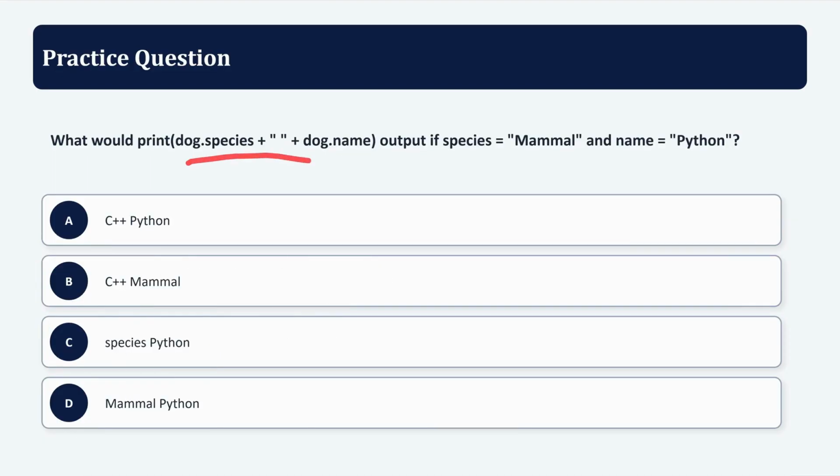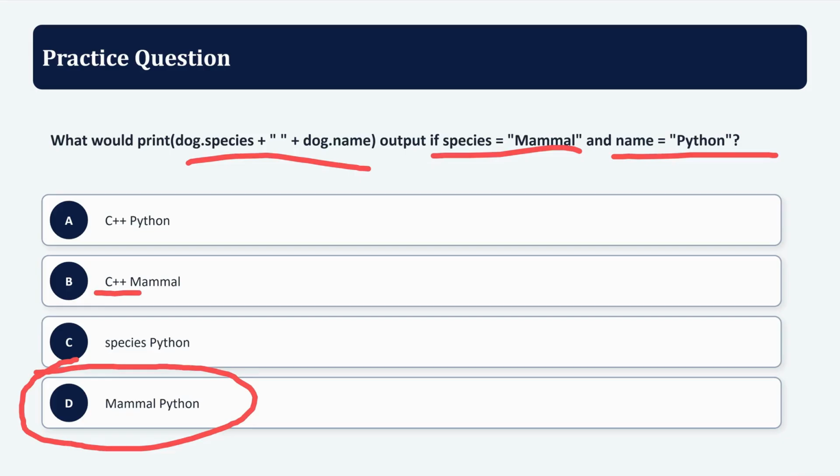What would print dog species plus dog name if species is mammal and name is Python? Well, it would just print this out, right?